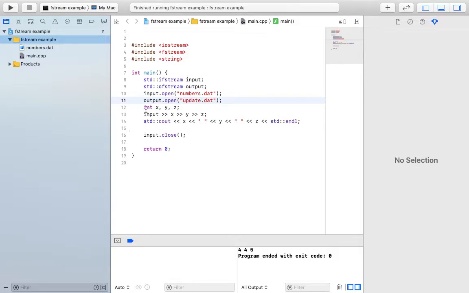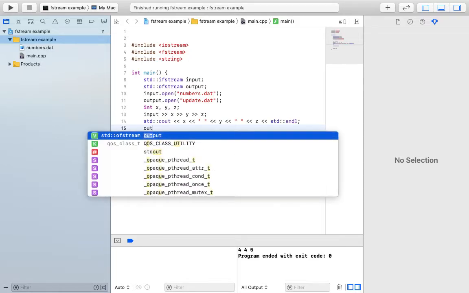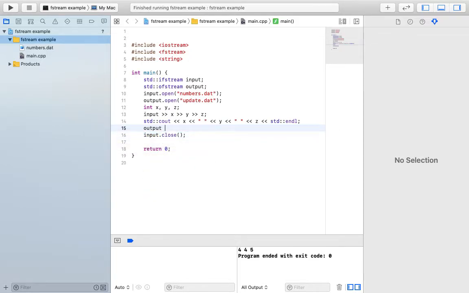And then I have pretty much what I did before where I was inputting information, and now I'm going to output that information in the program, but I can also output it into a new file. And so I'm going to call the variable name output, and I'm going to take that information and output it into the update.dat.